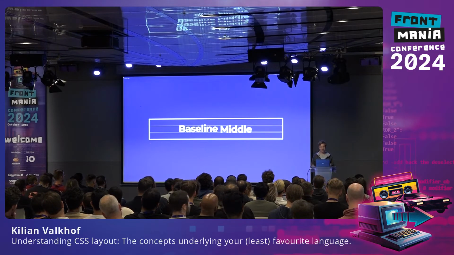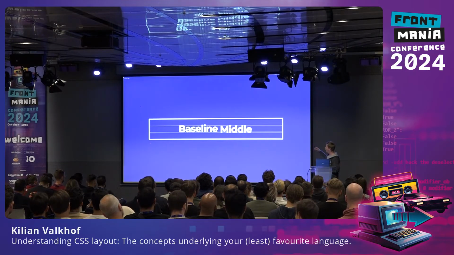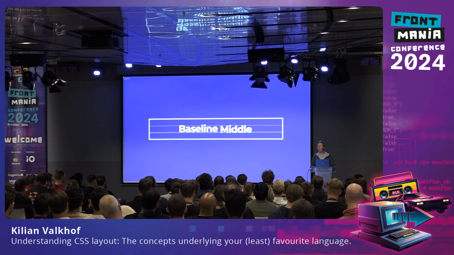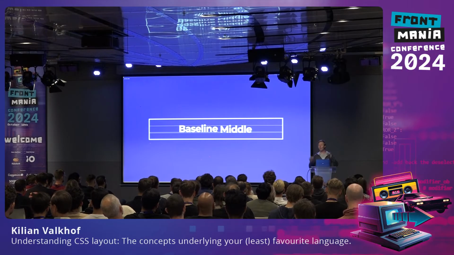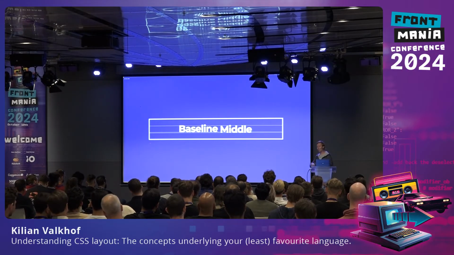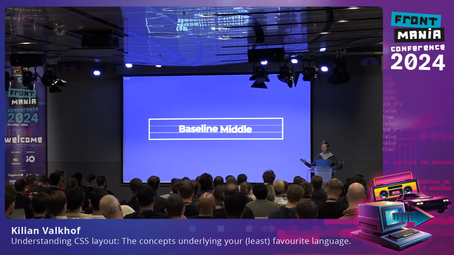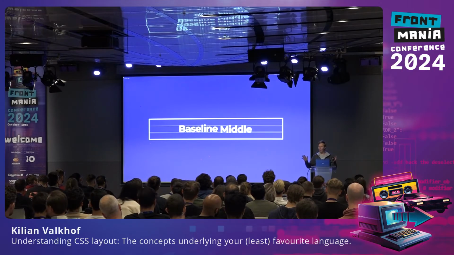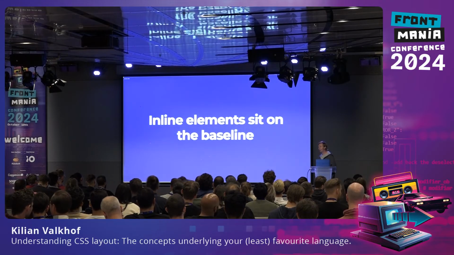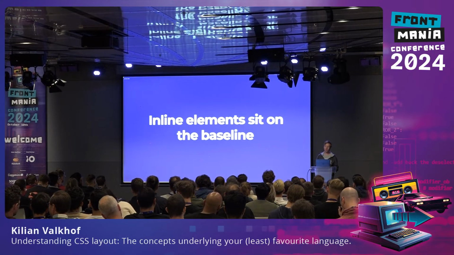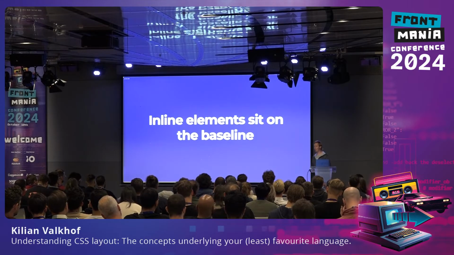And because of that, it's not actually guaranteed to be the middle of the line. I'm very sorry, but that's just how it works. If you look closely, you can see that there's more space above the middle than below the middle. I'd like to apologize for that on behalf of CSS. For the purpose of this talk, we're just going to skip over it. This is now something you know, and you can cry about it later. We won't bring it up anymore. The important part is that inline elements sit on the baseline.